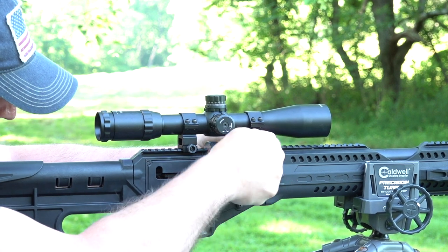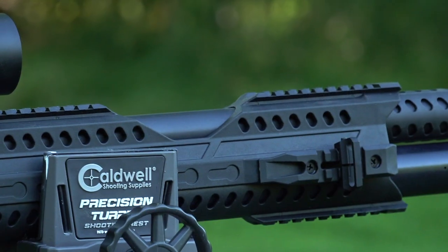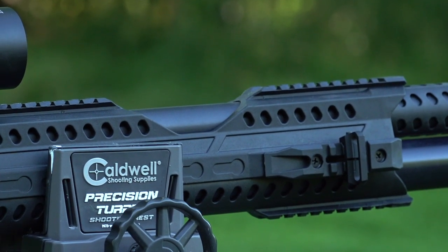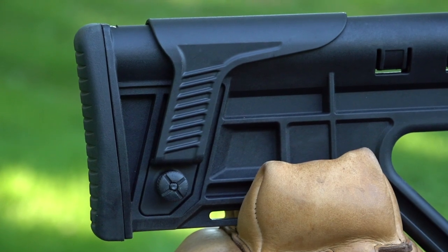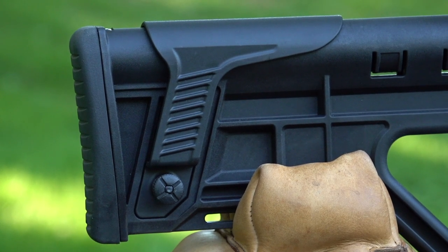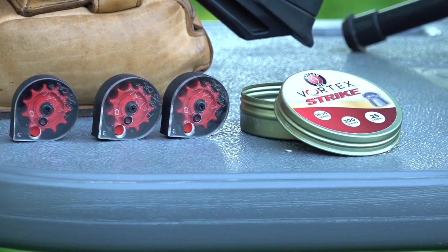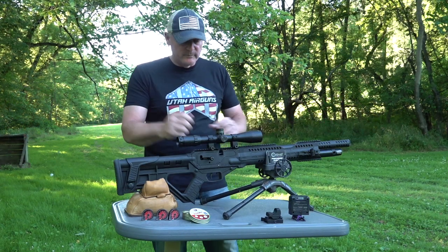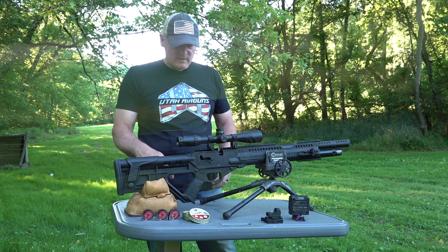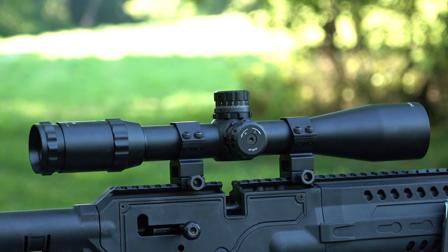We got the Weaver and Picatinny rail anywhere on the gun. You can see we have sling studs here, and you have your adjustable cheek piece back here. As far as the mags that it comes with, we have three 10-round mags in .25 cal. We're shooting Vortex Strike pellets today and we're gonna see the accuracy of those at 40 yards. The scope I have on top here is the Centerpoint 3-12x44, which is a great little scope for shooting like this.